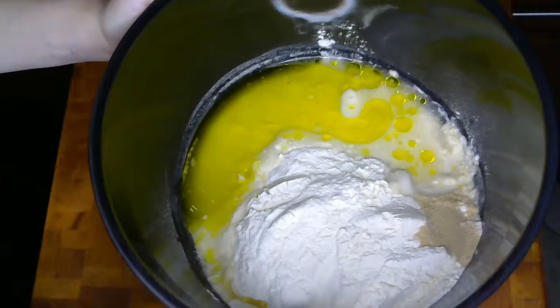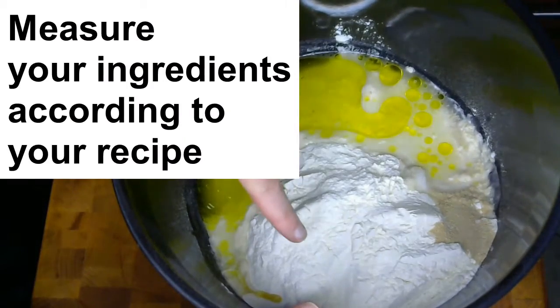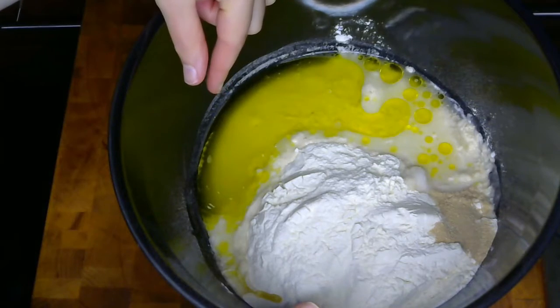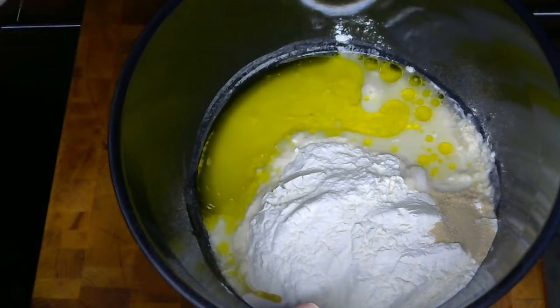So next I'm just going to show you a close-up on my board how I mix and knead my bread dough. I'm making some focaccia dough today. My recipe calls for all-purpose flour, yeast, there's some sourdough starter in there, there's water, there's olive oil, there's salt, there's a little bit of honey. Your recipe might have some of these things or all of them or slightly different things, but chances are it has a flour, a liquid, and some yeast.